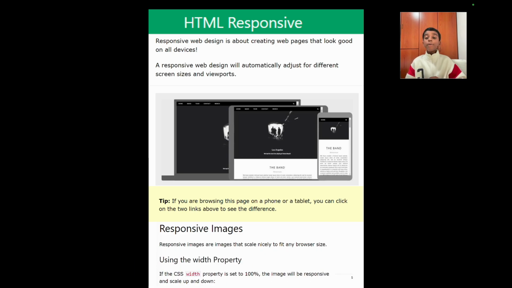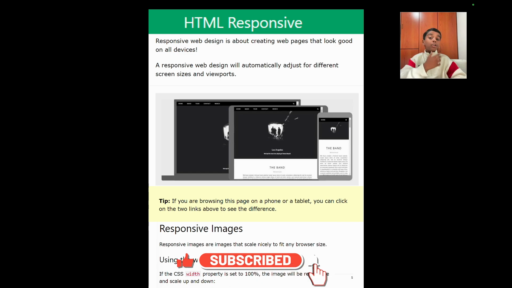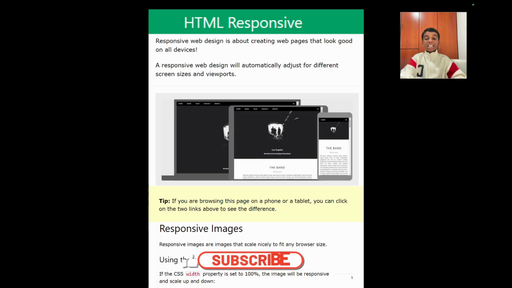But before we jump into our chapter HTML responsive, previously we have done HTML head. We know that we can use many elements inside of them such as style, title and many more. But I have a request for you before you watch this video. If you didn't watch the previous video, please watch it right now as we're jumping into a new topic, HTML responsive. What is HTML responsive?